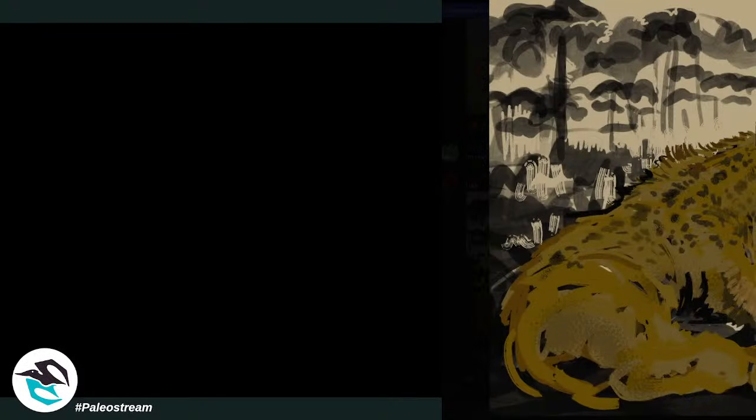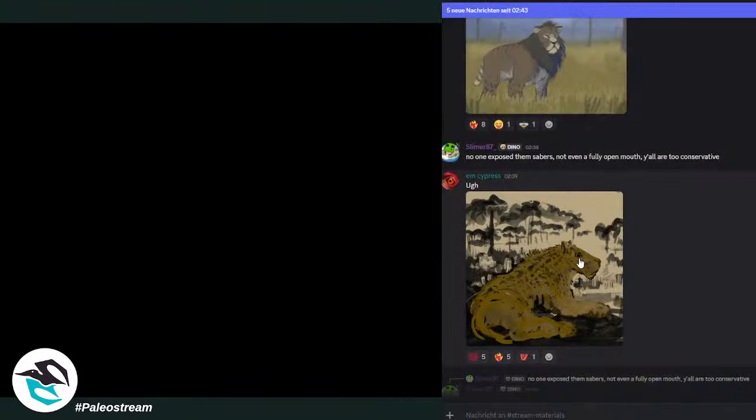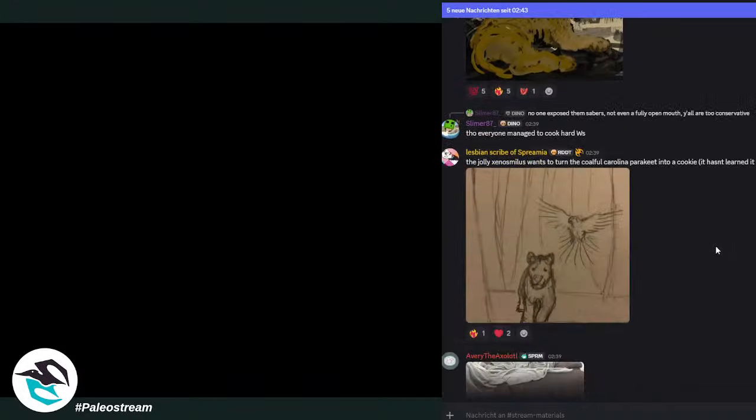Overall, I think this looks good. Although once again, the eye, I think it's a little bit too large in this case and a little bit too far back. It looks a little bit out of place. Just cut it out and drag it slightly forward and make it slightly smaller. And I think then we are pretty good here.